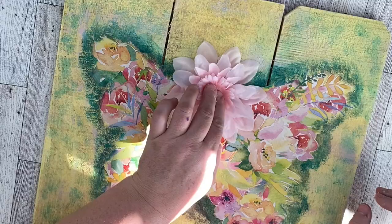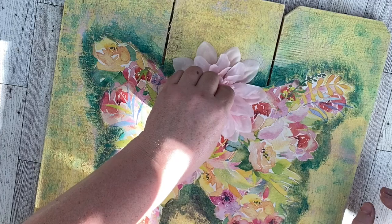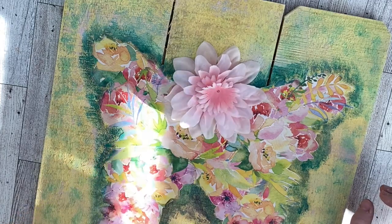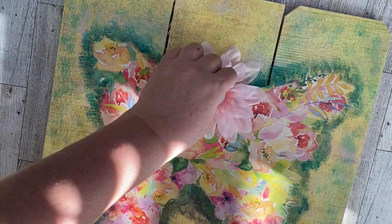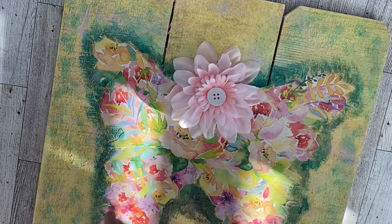I hope you got some inspiration from this. If you're a watercolor painter, let me know if you have any techniques for how that might work. And this is the final look of this project.